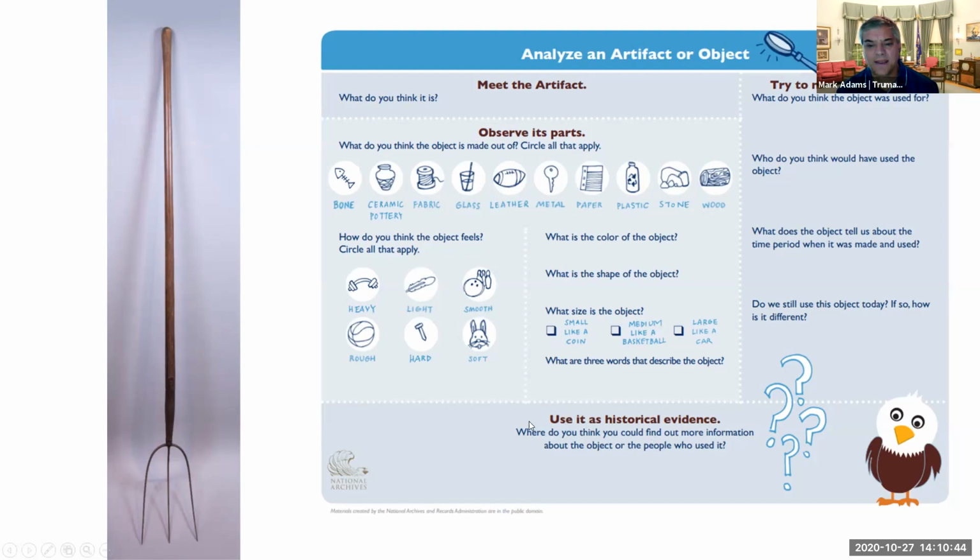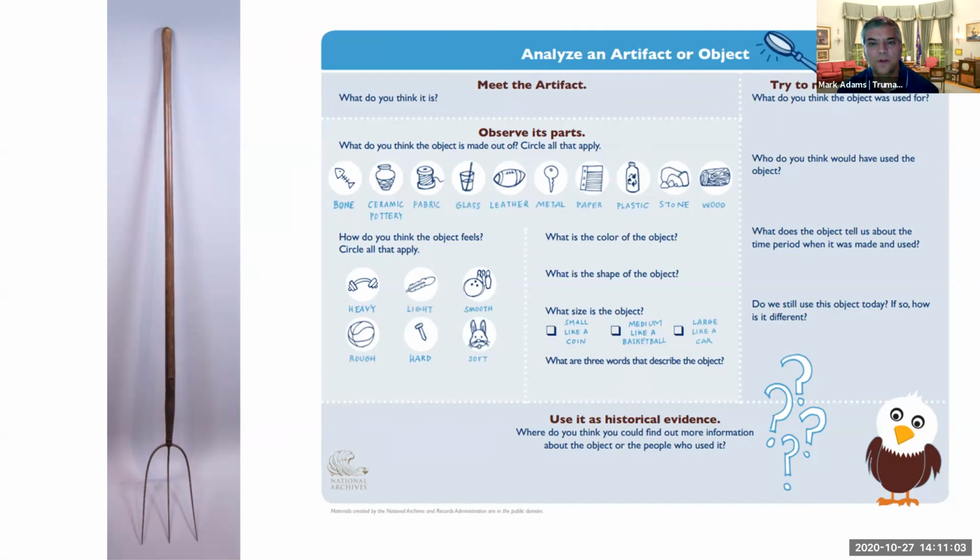It looks light and heavy, so kind of contradictory, right? And maybe it is light, maybe it is heavy. It's hard to tell just from this object. The size looks like a fairly reasonable size to me. Or any words that describe it. What are 3 words that describe the object? Take a stab at any of those questions.